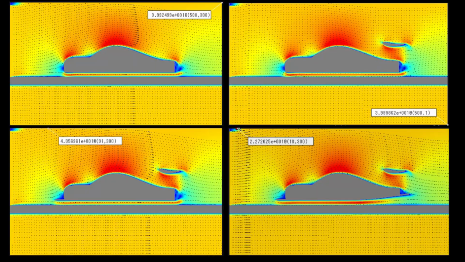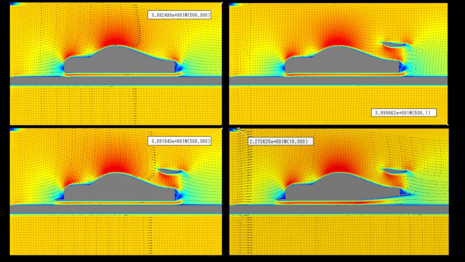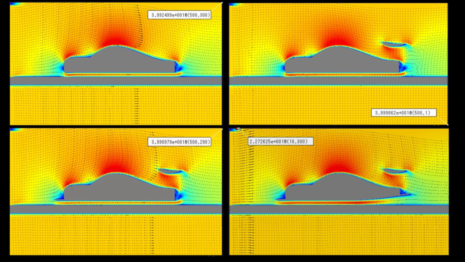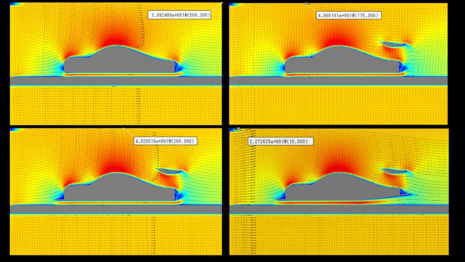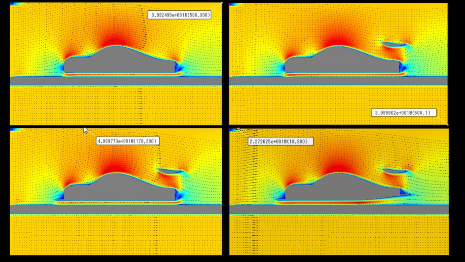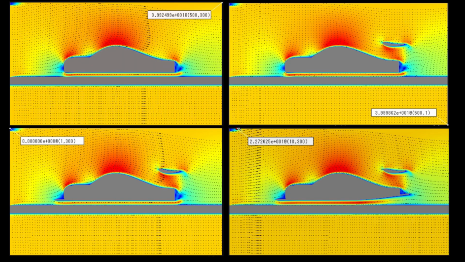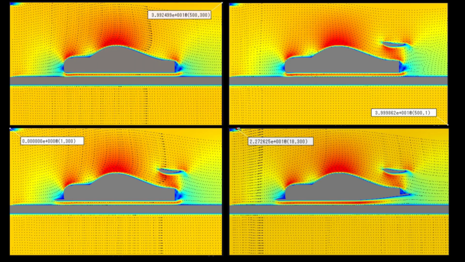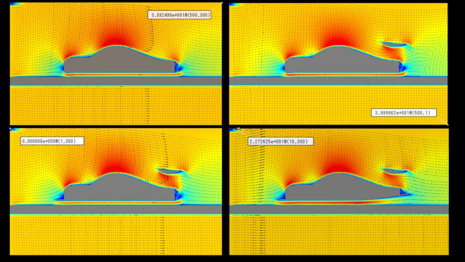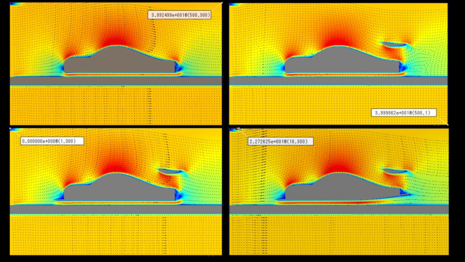So here you can see all four simulations again next to each other. Now you can see we've got the low drag car, we've got the car with the wing, we've got the car with the splitter, and finally we've got the car that also has the diffuser. So we're getting more and more downforce as we go along, but we're also sacrificing more and more of our low drag capabilities. Now, of course, these are just some very simple designs that I quickly made in a couple of minutes in Microsoft Paint.